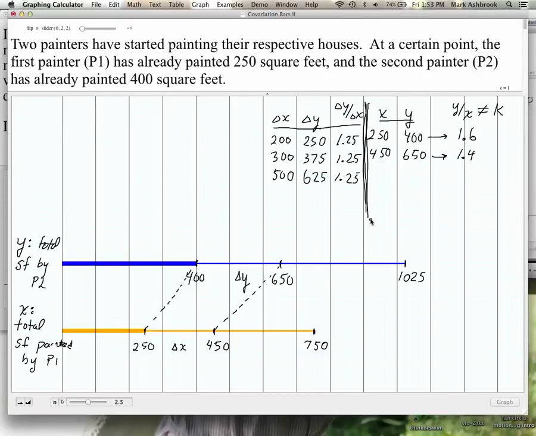How do you know that? Because two quantities change at a constant rate of change if the relative size of their changes is maintained. The relative size stays constant. And that's what we have. The change in Y is always 1.25 relative to the change in X. However much X changes, Y changes 25% more than X changed. That's one way to say it. Okay?